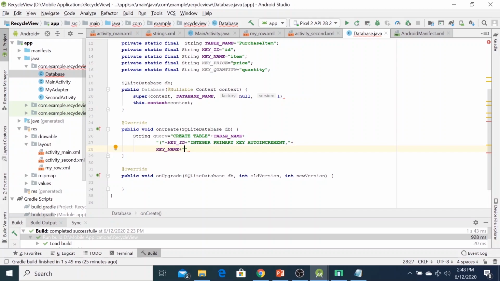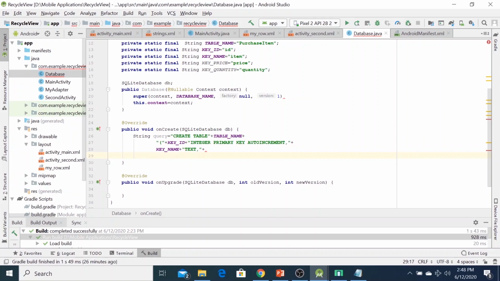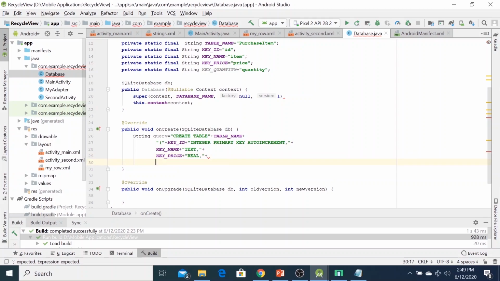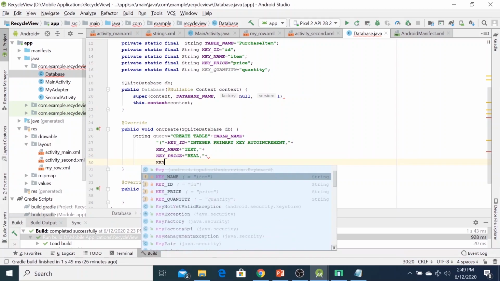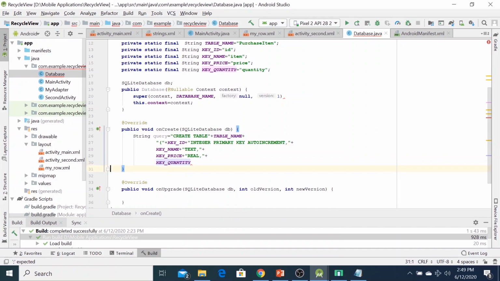And followed by name as text, as a string. Keep price, it is a floating number, so I can type real, comma here, and lastly is quantity. It is an integer value.